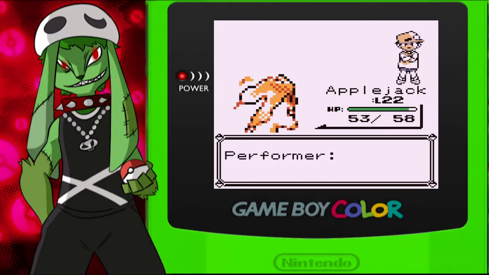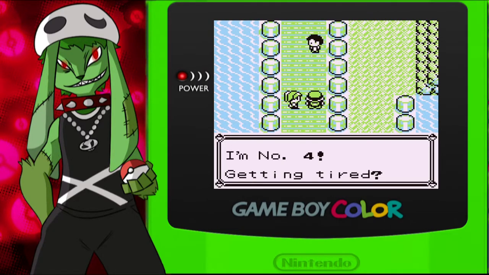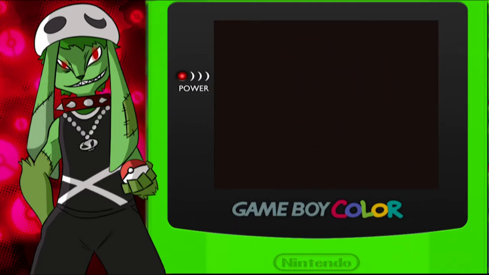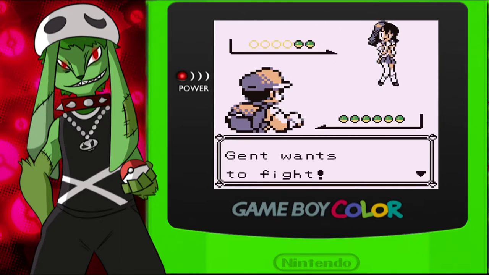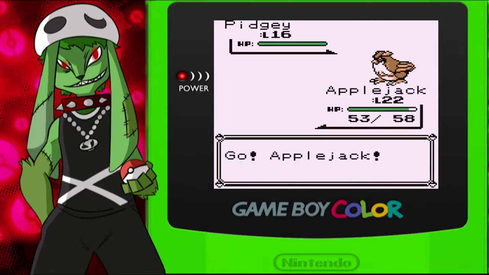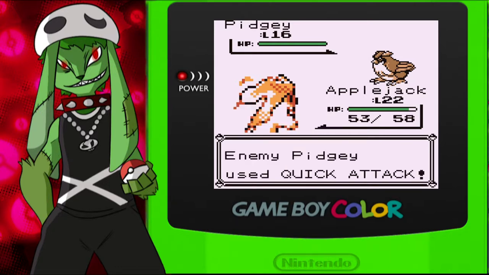So that was number three. Ow, stomp. What does that say? Ow, ow, what? Anyway, number four. I'm number four. Getting tired? No. Not really, no. My horse that's on fire might be getting tired at this point. Pidgey. Even the bird looks like it doesn't want to be here. It's like, dude, that horse is on fire. Why am I here? Just to suffer? I'm gonna use Quick Attack. Maybe I'll get him. Oh, God, no!